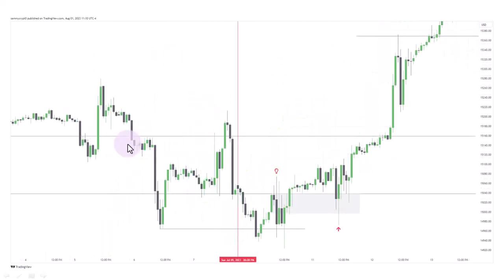Okay, so inside that fair value gap, we break down to the 1 hour time frame. Remember, as a swing trader, you have absolutely nothing to do with the 5 minute, 15 minute, or 1 minute time frame. Your attention should stop here at the 1 hour time frame. You find the daily fair value gap on the daily time frame, and you come down to the 1 hour time frame. Now look at this.